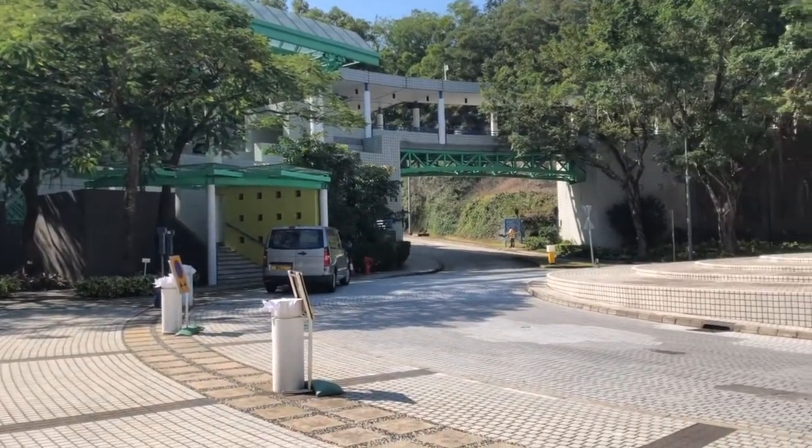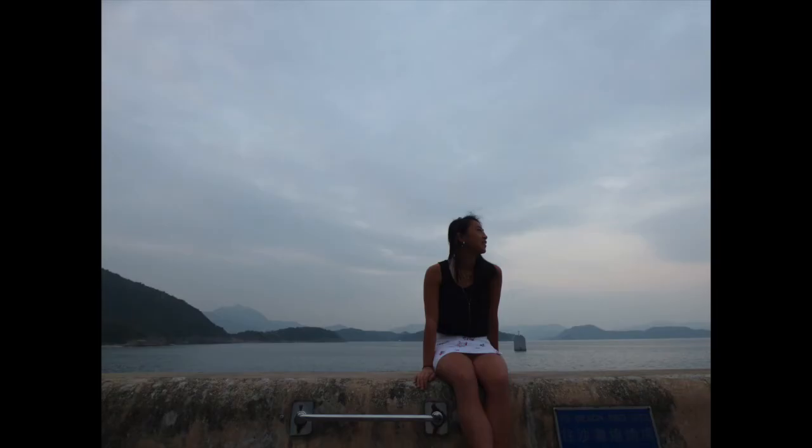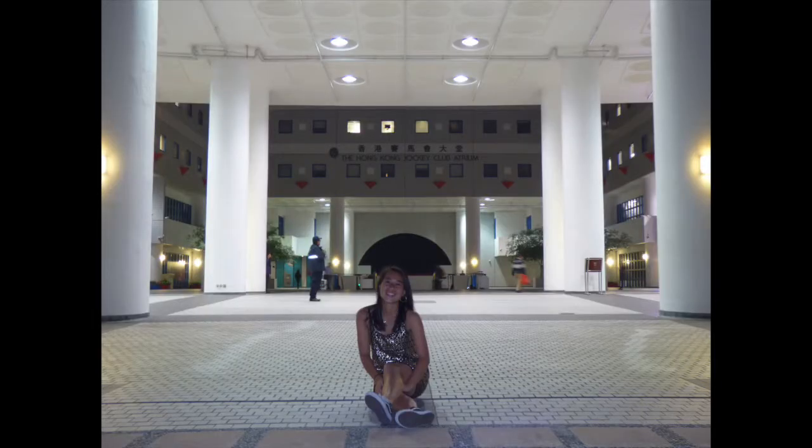I think two days ago, Catherine and I went around campus and took a bunch of pictures, of the Atrium and the sundial and stuff like that. That was a lot of fun, and it was kind of like our little goodbye photo shoot, like how students do at graduation.